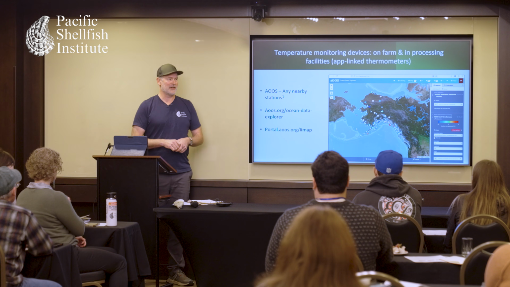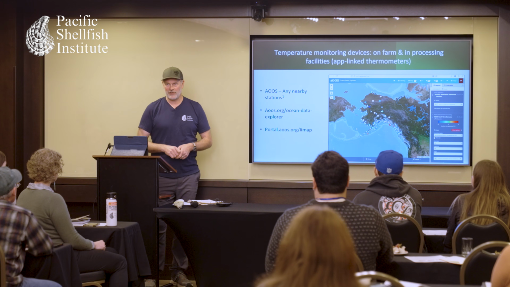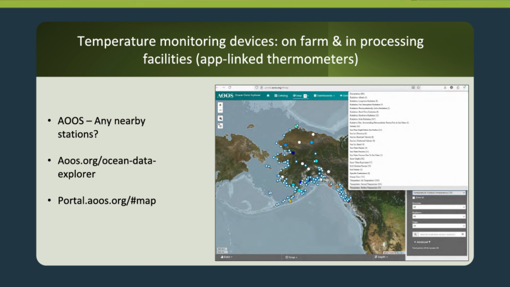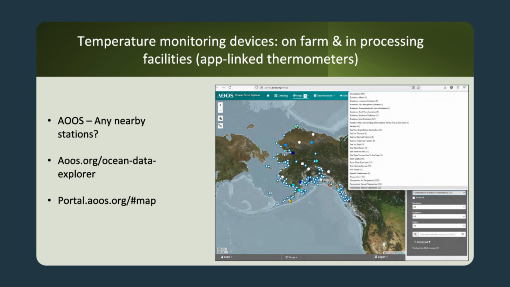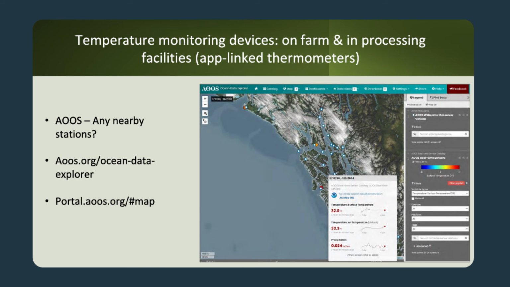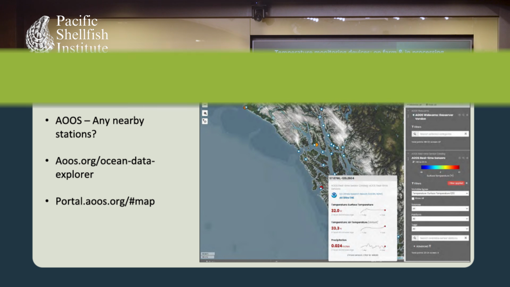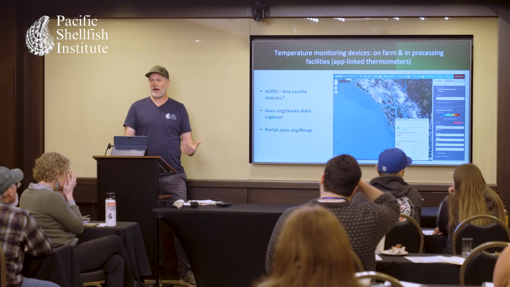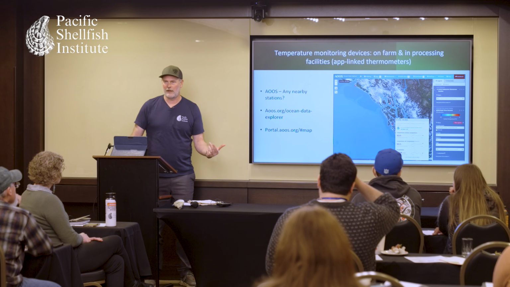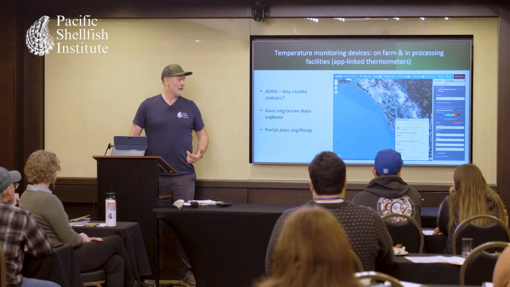But that would be my first place to go for grabbing temperature data, just hoping that you have a place nearby or in your geographical area. So these are the web addresses for the system here. And there's a pop-up menu that you can click on here that shows you all the data assets for the IOOS. So I selected one for surface temperature and found the one in Sitka. Usually in higher populated areas, you'll have water quality data, temperature data, sea surface temperature data at your access.